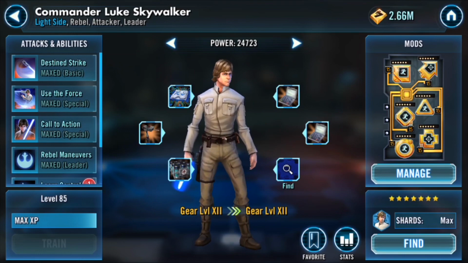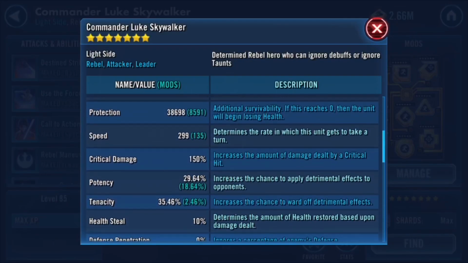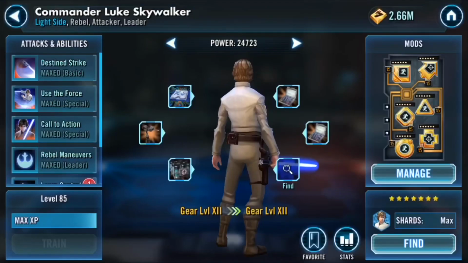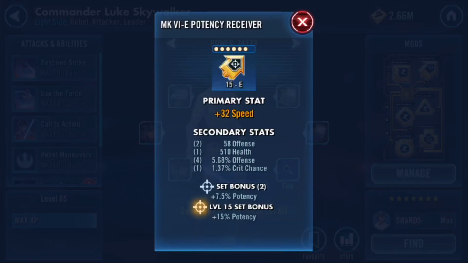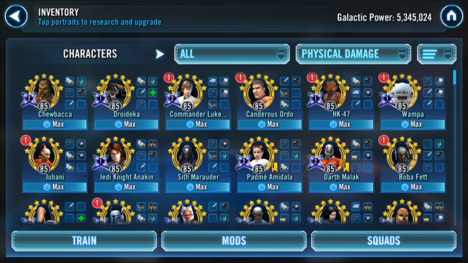Going on to CLS, I know, I have speed mods on it, big surprise, but you want your CLS hitting hard. He counters a lot, and I got mine at 4,600 physical damage. He counters a lot. I got a decent amount of double offense mods stacked on here, which makes up for the abundance of speed. You saw that I have him almost at 300 speed, which is honestly just asinine.